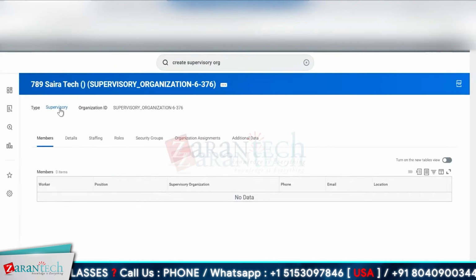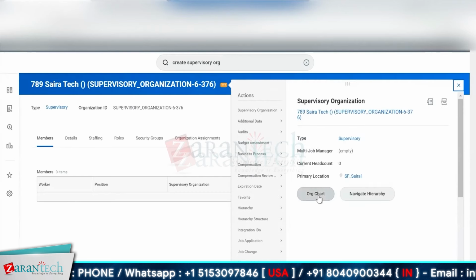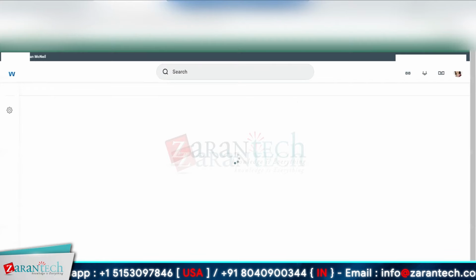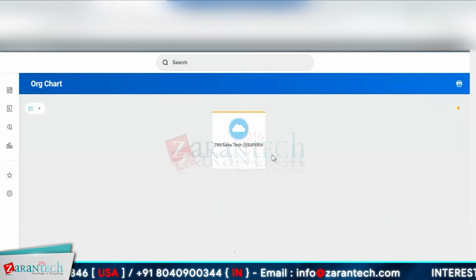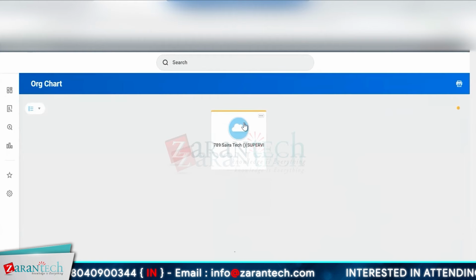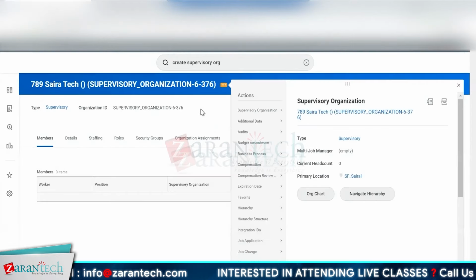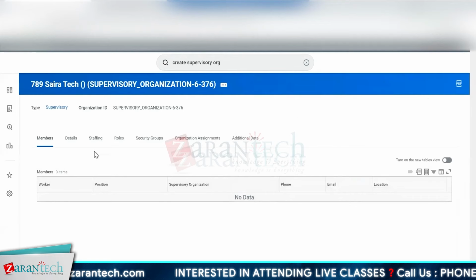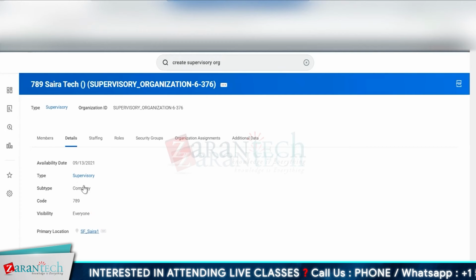When I click OK now, this is that topmost level. And the way we can see it is related actions and that pictorial view of it. I'm just going to close this. Here it is. It's just my lonely supervisory org by itself right now. And it's the only one, so there's no real superior or subordinate, as you can see here, because that information usually lives here. But here are all the details of it. So everything that we just selected, this is everything there.